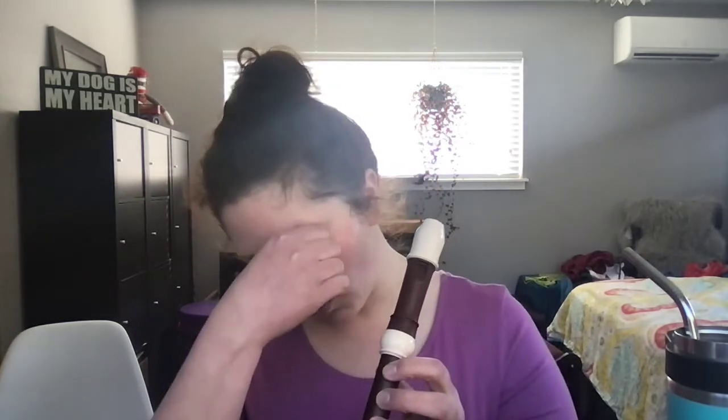So left hand, the real L, goes on top. Remember, the finger pads are the things that prevent it from squawking, okay? You're gonna squawk, it's okay. The more you play, your fingers will figure out how not to squawk. Remember, your pinky is like the British teacup. It just hangs out in the air. So thumb on the back, one, two, three, left.